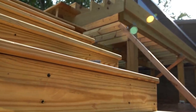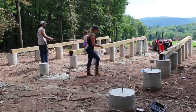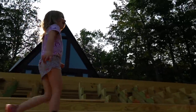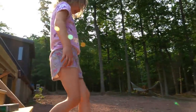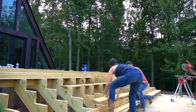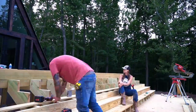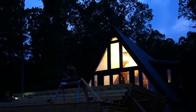When we moved here 3 years ago, Ellie was not even steady on her feet. She was just a baby, and so was our dream. You can go all the way across and do both sides now. You like it, sweetheart? One down. I remember pulling away from our comfortable life in the suburbs to head into the unknown. Three kids with raw land, no water, no septic, no permanent structure, just us, not having ever built a house and clinging to our dream. We were naive and ballsy, and we knew it. But with big dreams come big challenges, times of discomfort and seemingly endless sacrifice, all of which led to what from the outside may look like just the growth of a house, but on the inside has been growth as individuals and as a family.